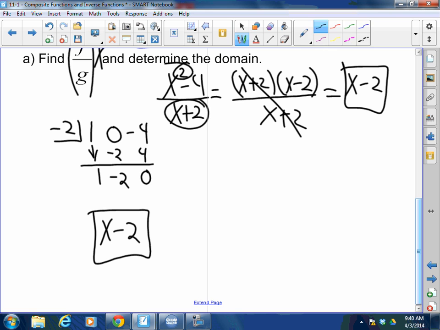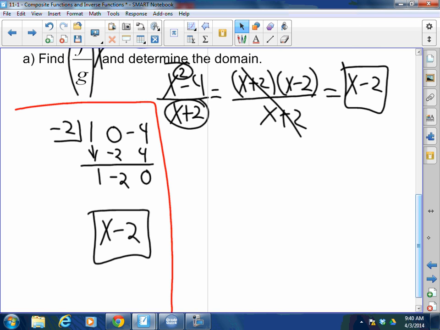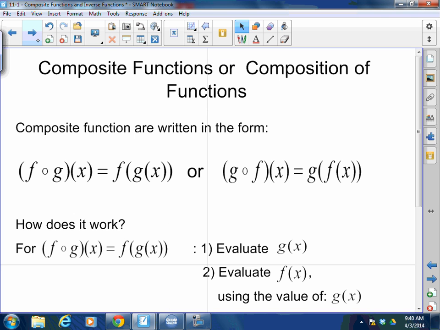So either way, this was actually a great question because it gives you a little review of synthetic division. All right, so that's pretty cool. Does that make sense? All right, let's learn what we actually have to learn today. All of that was old stuff. Now, today we're going to do composite functions. The good news, if that was easy for you guys, which by your faces it seemed pretty easy, this is going to be a joke.